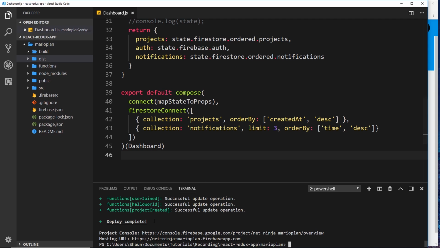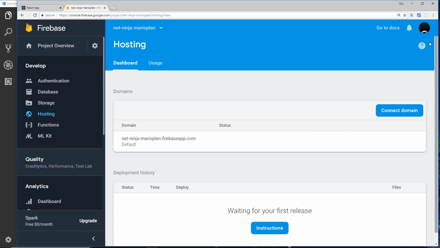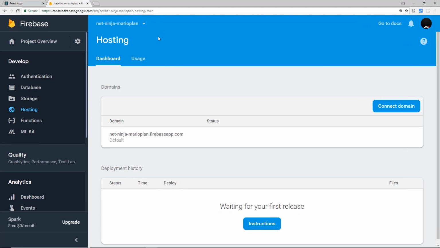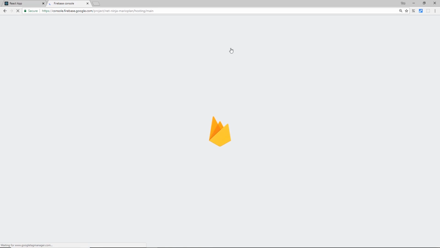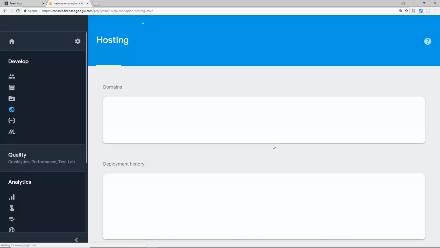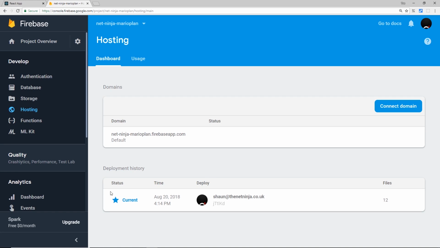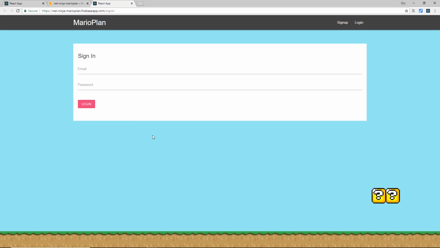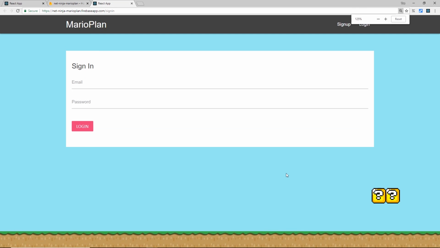All right, so we should now see deploy complete right there, which means this has been successful. So now if we go over to our Firebase project, if we refresh over here, we should see another deployment. We can see this right here was the deployment. These are the number of files we deployed inside that folder. So now if we go to the URL, which is displayed here, we should see this project. So I'm going to try this out. And voila, my friends, there we go. We can see it in full swing.